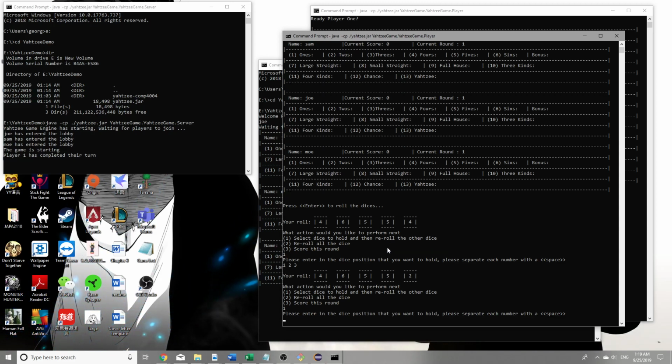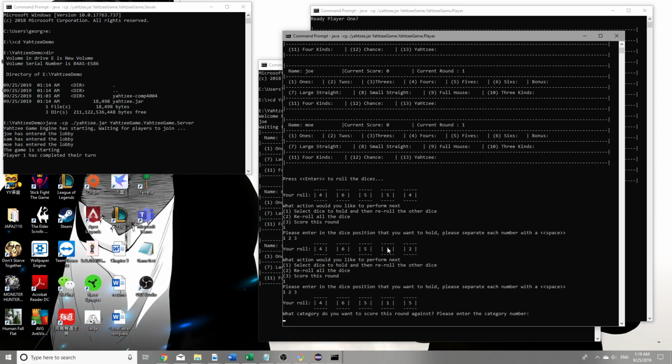So reroll again. I still want to keep 1, 2, 3. And here you see after 2 rerolls, it will prompt player to score category this turn. They cannot reroll again anymore. So here I will score 1.